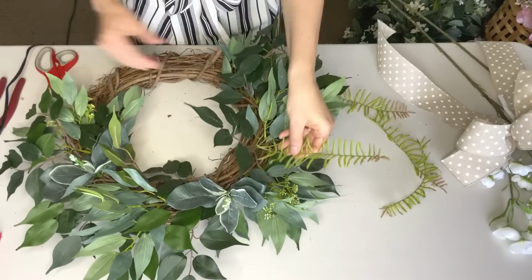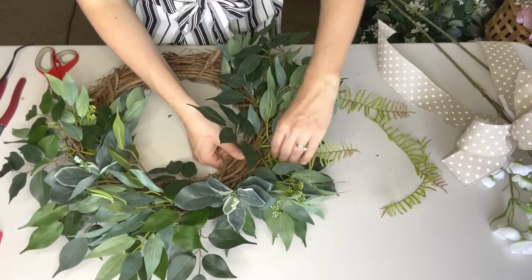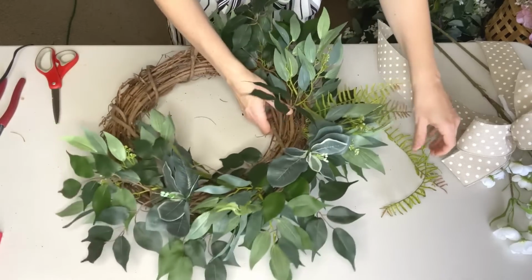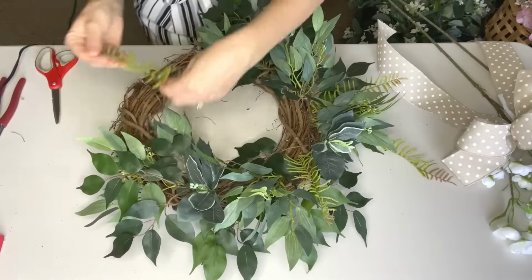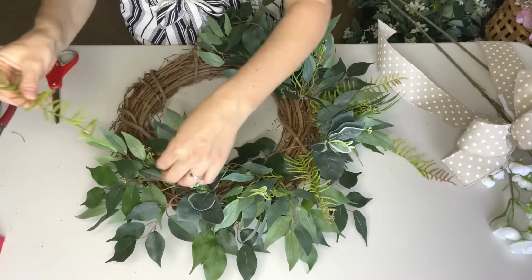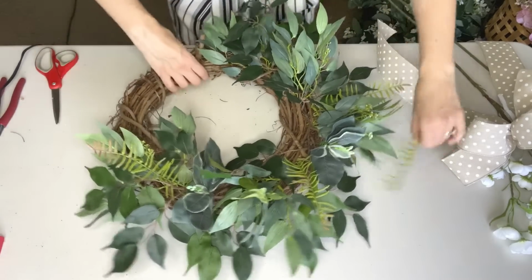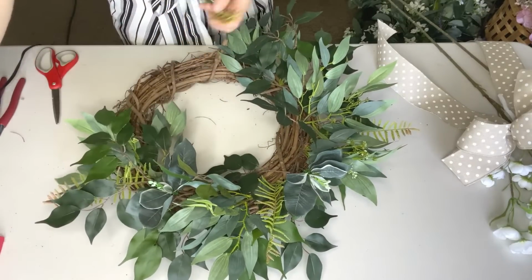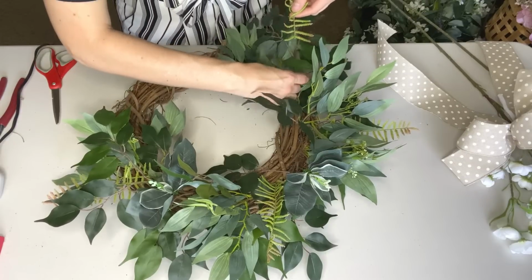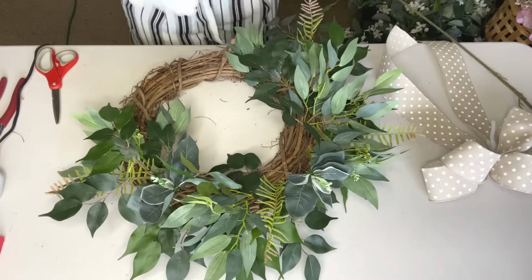It's amazing how it all comes together when the bow is on. So it doesn't look like much yet, but it will be really soon. So I'm just going to sprinkle these throughout the wreath. So maybe one at 10 o'clock, one at 2 o'clock, if that makes sense. Then I'll put another one in here toward the tip. And then another one in here. That looks nice. And then we need to do our flowers.